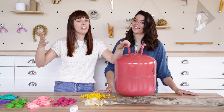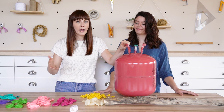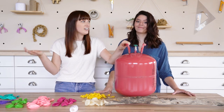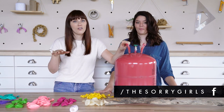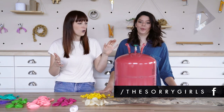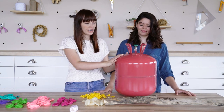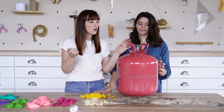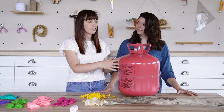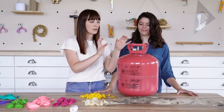Something you really have to think about is how you're going to transport all these balloons once they're blown up. We couldn't get them filled at the balloon store because 50 balloons in a car plus a stick probably wasn't going to work. So our next option was getting a helium tank — and actually, if you're blowing up a lot of balloons, this can be a cheaper route anyway.